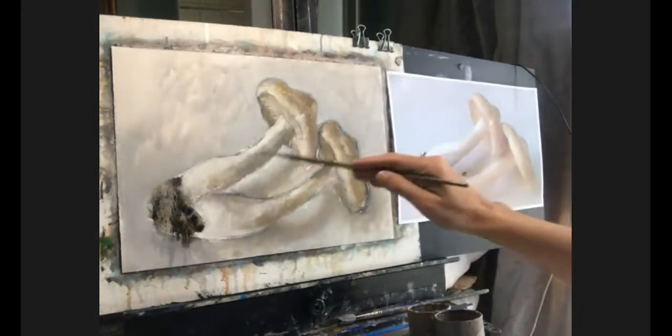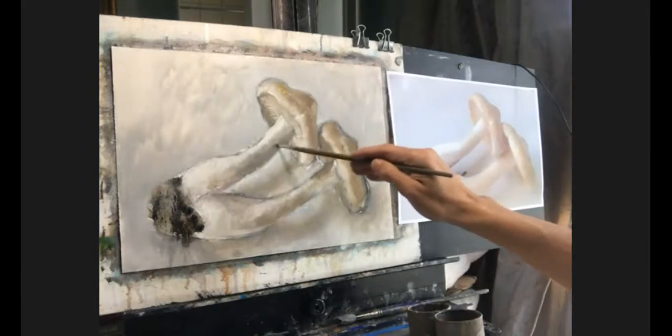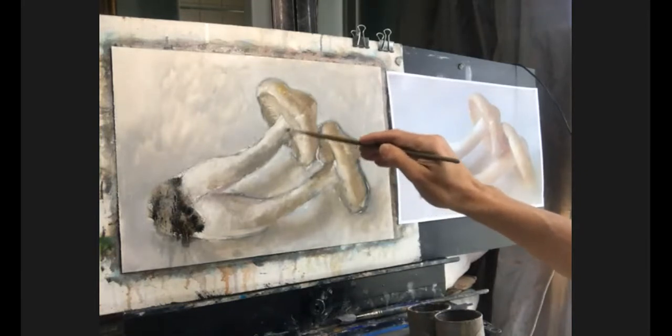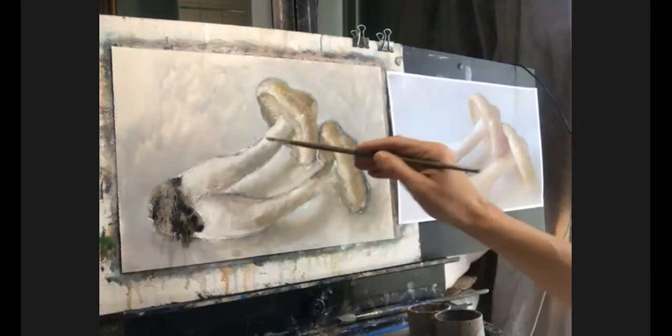Yeah, I think that's good. In fact, I feel like I need to lighten this up because it's too regular. Again, anything that becomes too symmetric, too regular, my eyes go there and I try to break up that symmetry.